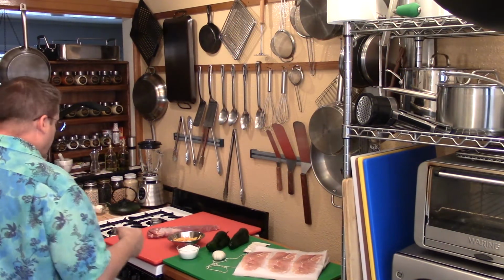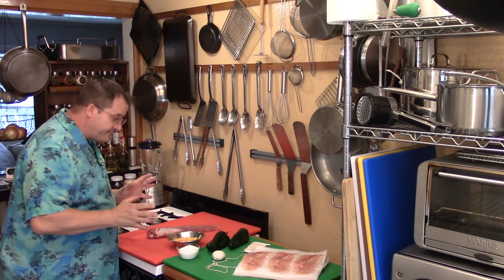All right, folks, here we are with these wonderful ingredients. Now what we're going to be making here is what is referred to as a roulade. That means a roll. We're going to take this meat, open it up, make it nice and flat, and line it with some wonderful ingredients. Let me show you the ingredients.